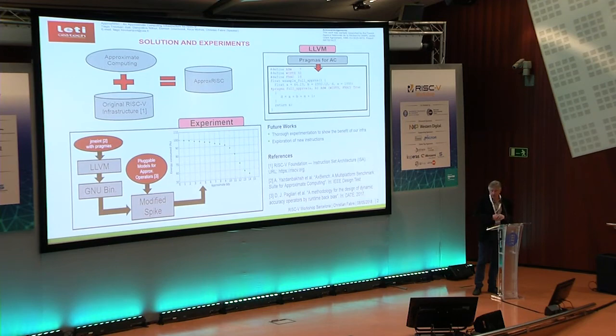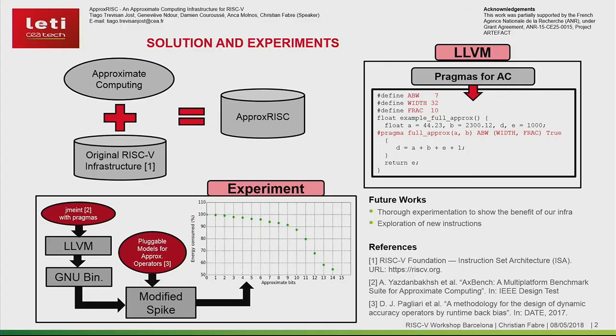So we build on the RISC-V infrastructure, not only the instruction set, of course, but also the simulators which go with that. We have added some pragmas to the C language, to turn floating point into fixed point and then apply approximate computing in the processor. The toolchain allows us to provide figures in terms of energy savings, and it's based on standard benchmarks that we can find in the literature. So come back to the poster, and we can go into more detail. Thank you.